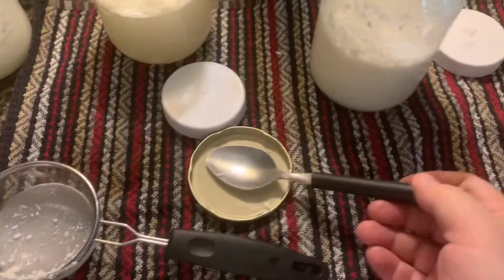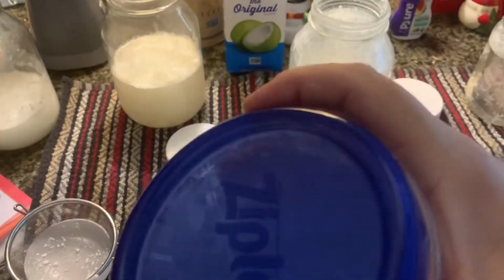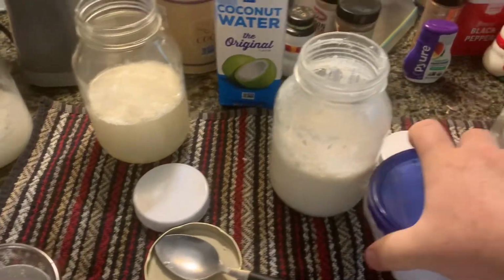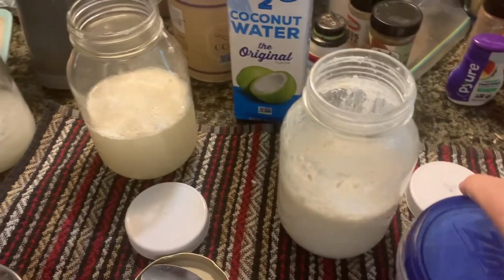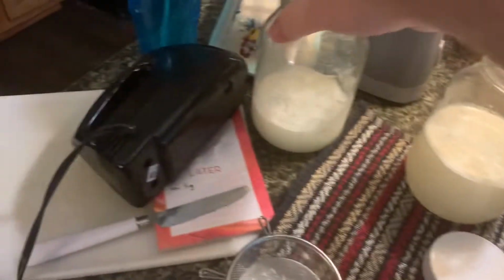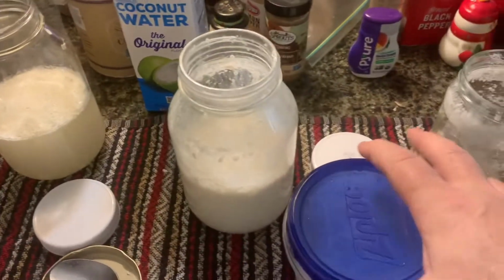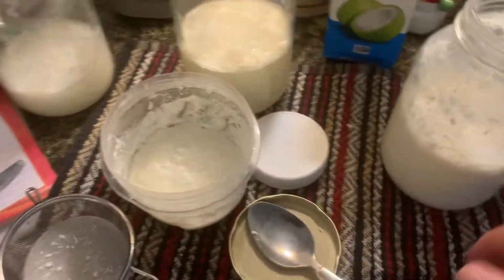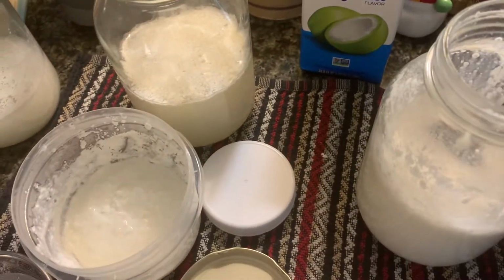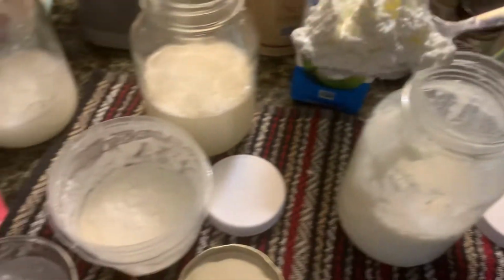This one right here is my dairy kefir grains, which is basically the same thing. I just recently separated these because as you do more coconut water, they should become clearer, because there was a little bit of dairy in that, which is fine because I'm not vegan anymore. So let's just scoop. You can see how it just keeps multiplying.